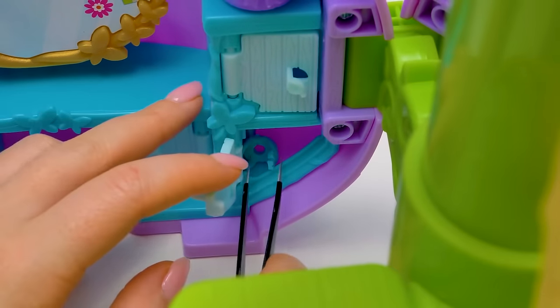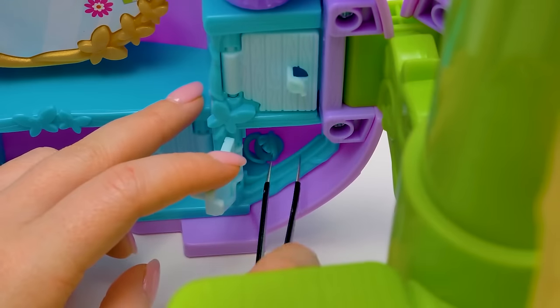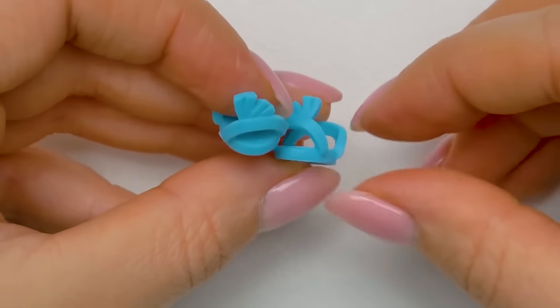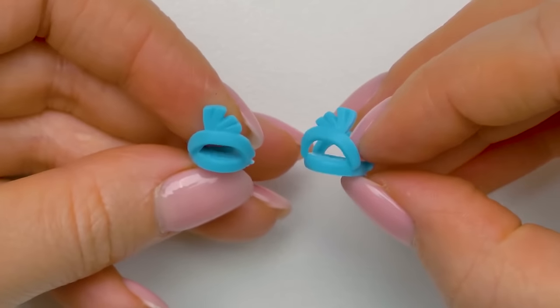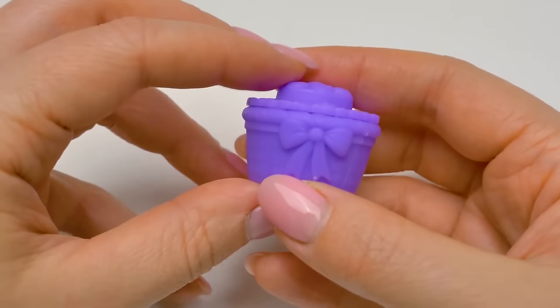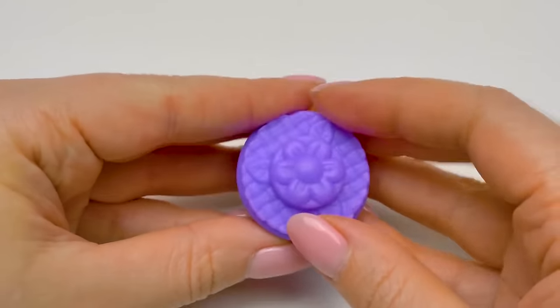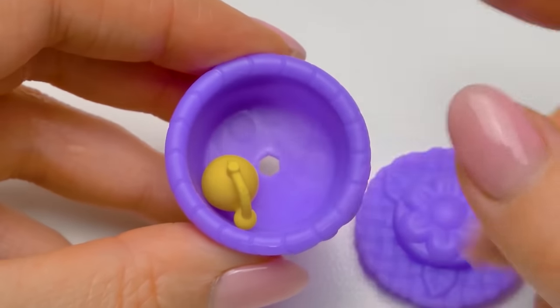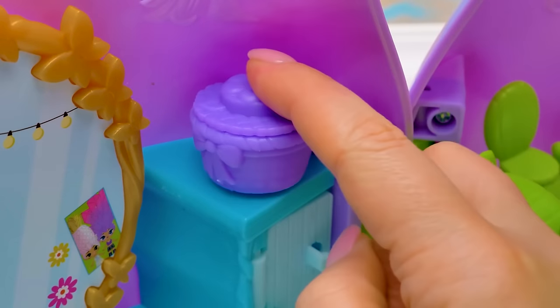Who knew that the tweezers would come in handy? One and two. These are the cute sandals that were inside. They'll look great with that layered dress. Hey, Basket, come on over here. It looks very nice with this bow and flower on the lid. What's inside, I wonder? Oh, it's a bottle of perfume. I wonder what scent our fairy likes. I'll put the basket back in place.